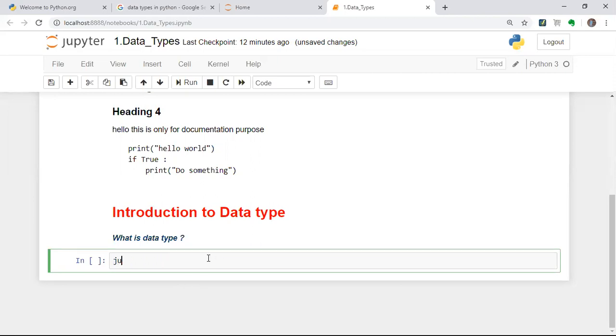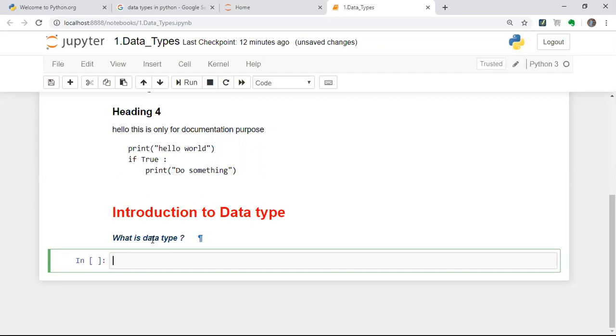So my first question to you is, what is a data type? The first topic we will learn in Python is the introduction to data types. So what is a data type according to you? As per me, the data type is like what kind of code you are working on, basically what kind of scenario is yours. Data type, there are two things, data and type. So first, what is data, and then what type of data?